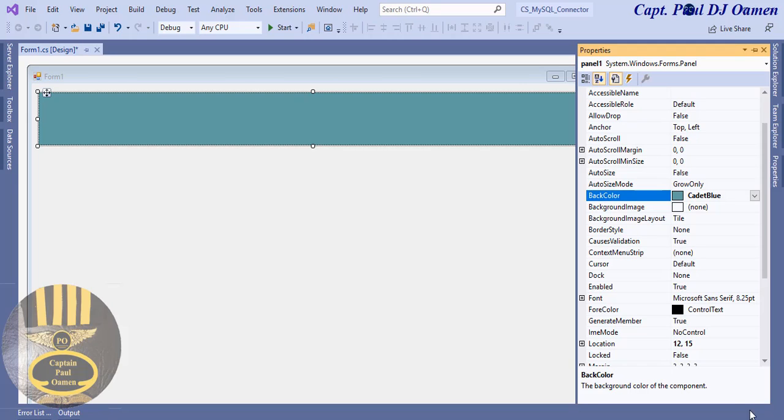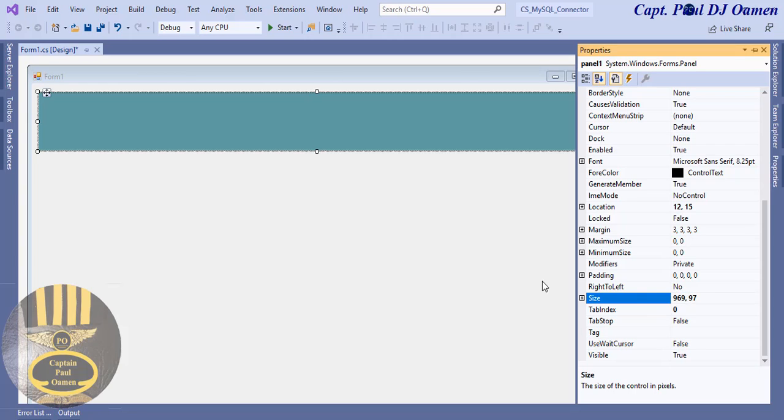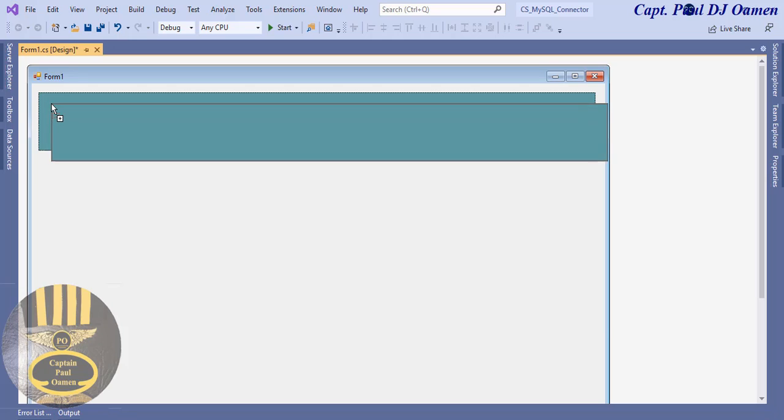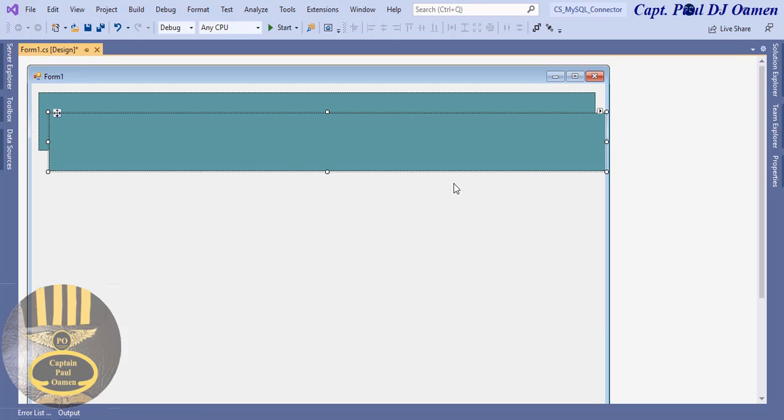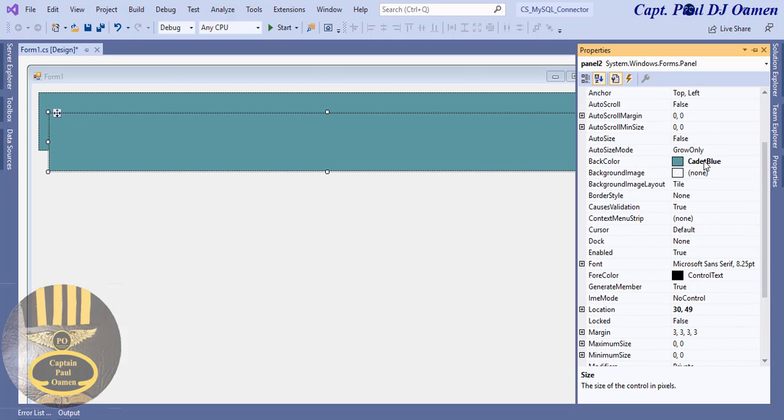There we go. And the size of this panel, I'm going to make it approximately 969, almost there, 969 by 97. Okay, there. And let's grab another panel. I'm going to grab this one, just make this be the inner one, and I will then change the back color of that too. Let's change the back color of that very one to control.